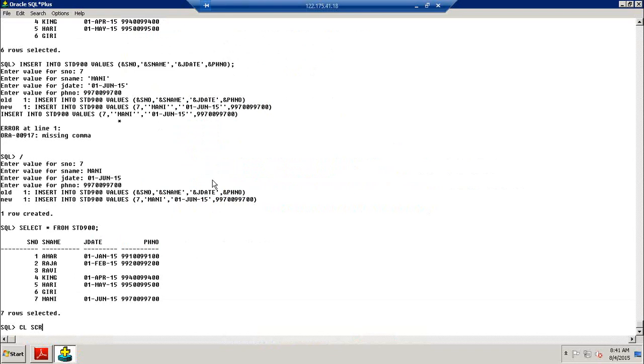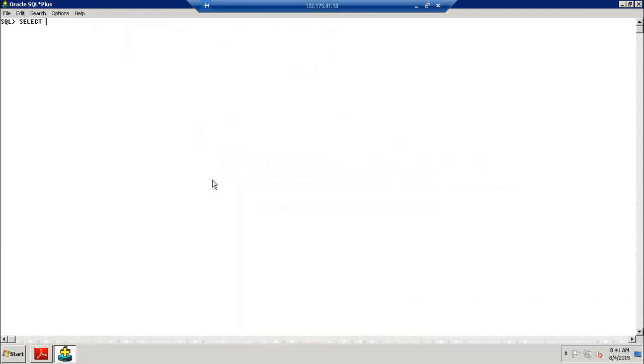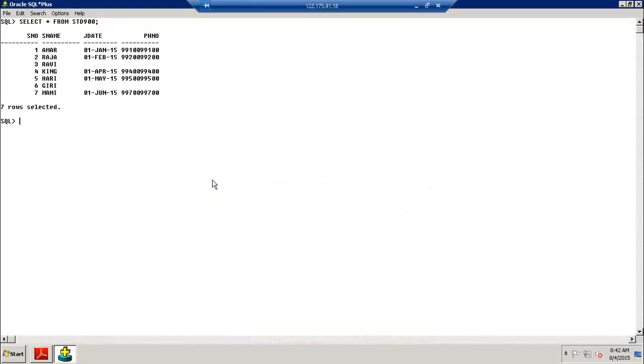So let us work on std. Now I want to modify the data. How can we do that?